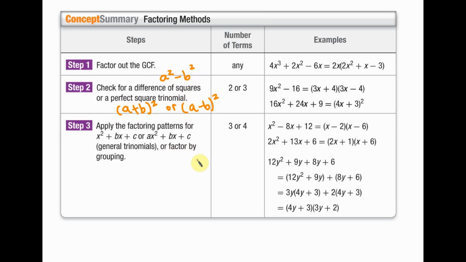When you have 4 terms or more, if you remember, we tried to group them. For example, right here, when you had 4 terms, we separated them into groups, and from the separated groups, we asked what they have in common, took that term outside, and then figured out what you need to multiply to get the number back. Once you do, you realize they still have the same group. You take out the same group and just write down what's remaining, because 4y plus 3 times 3y will get you this form back when you're distributing. Same thing up here: if you had 4y plus 3 times 2, you will get this term back.